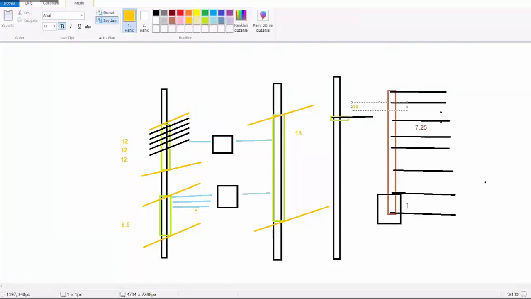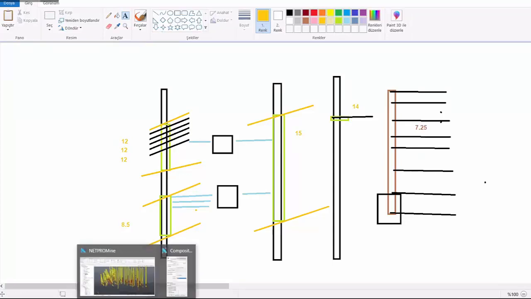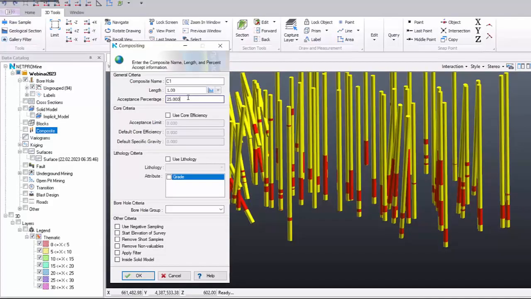Let's say 14. If we use higher information, we can lose that data. That's why I use the statistics: the minimum level that I have was 25 centimeters. So I also use 25%. I'm not missing any information in terms of grade. As attributes, I'm selecting the grade attributes. I didn't create any additional group inside the boreholes, which I can do in terms of managing the borehole data. I can separate boreholes into different groups, but I didn't. So ungrouped covers all of the boreholes, which is 94 different boreholes.